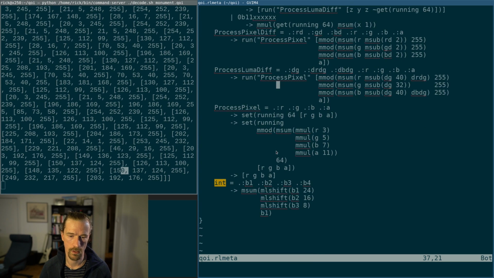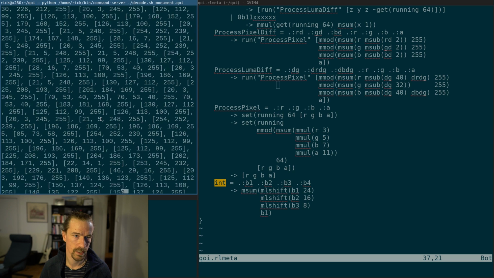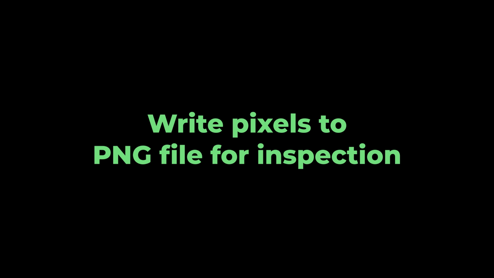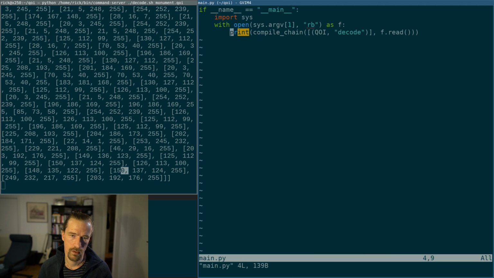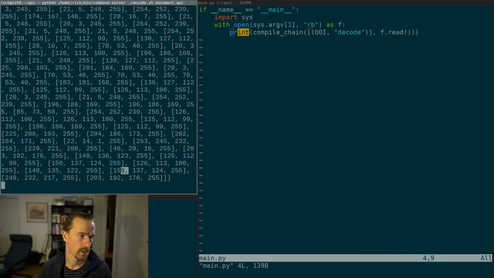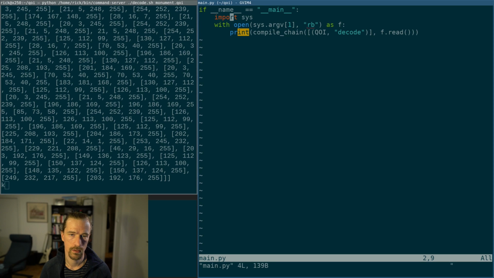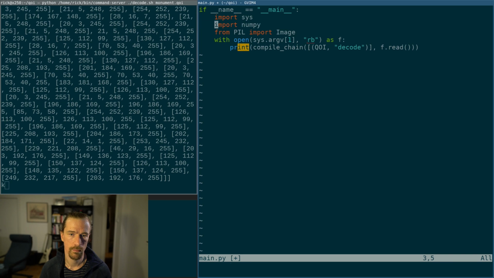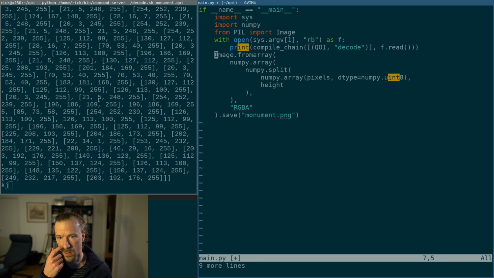Okay, so how do we know if these are the correct pixel values or not? So let me copy some code I had before. For this one, I'll use numpy and PIL. And here is the code I have.